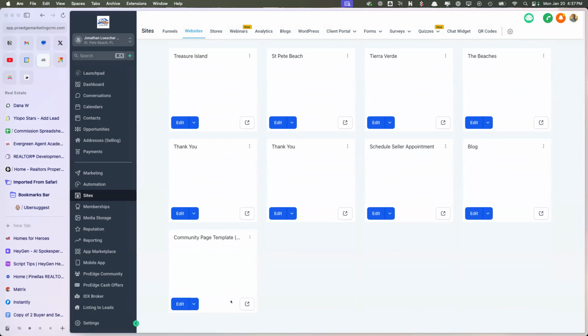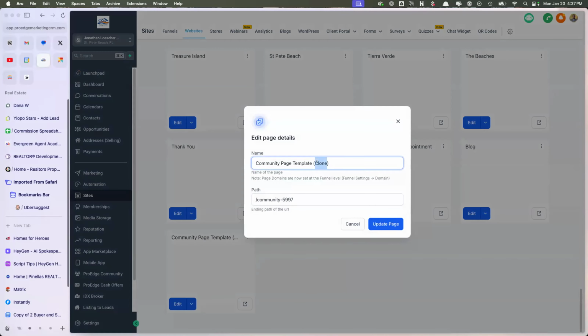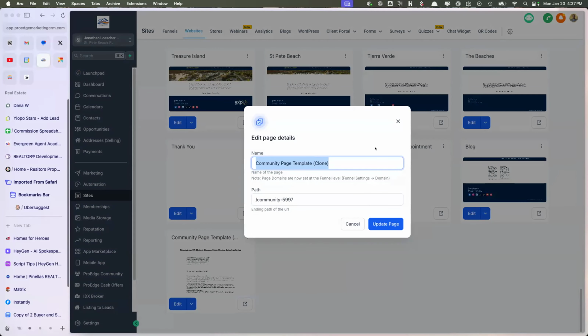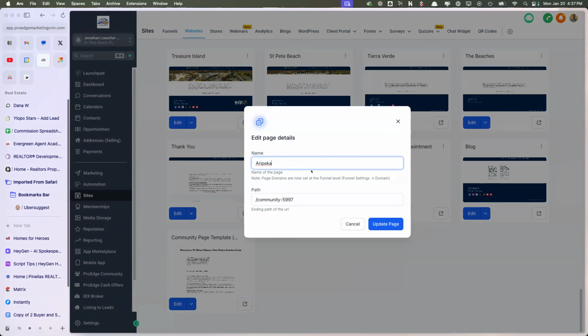So there it is right there. You hit the three dots first. Hit the three dots. Hit settings, and you name your community page. I name mine Rittenhouse Square, or whatever community you have in Tampa. So do a Tampa community. I'm just going to do this one because I have to start going down a list here, so I might as well do this. And then you put your path for that community page. You usually do the name of the community there.